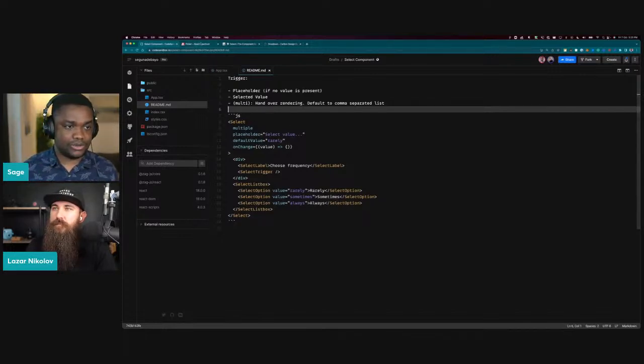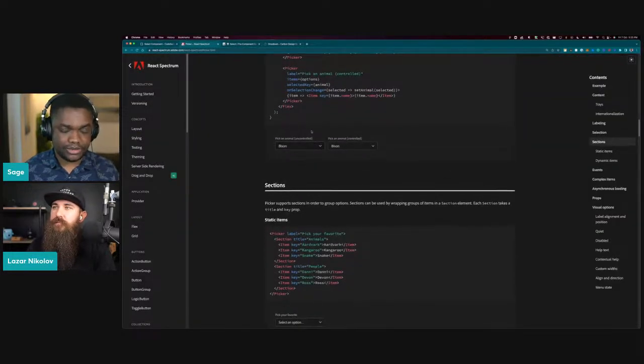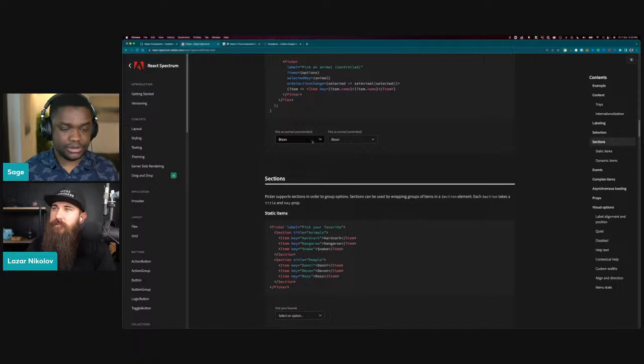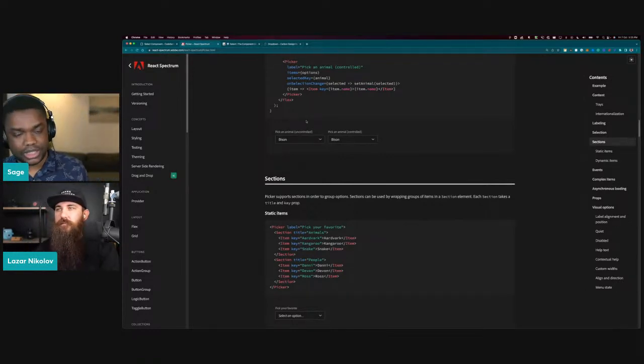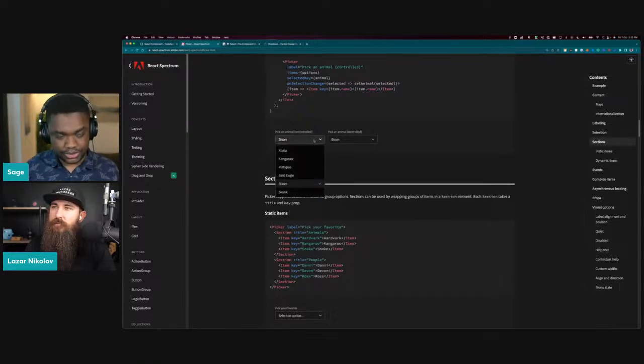All right, cool. So let's take a look at the behavior of this component. By default it starts out completely closed or idle. You come here and click on the trigger, and it opens that menu, the list box.